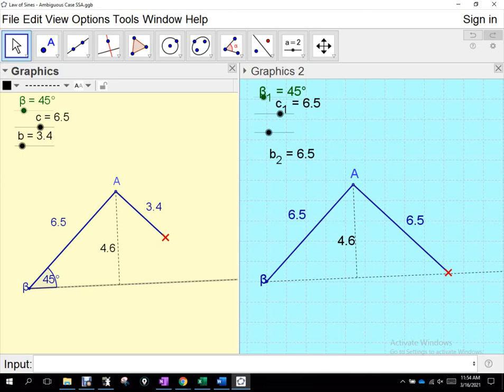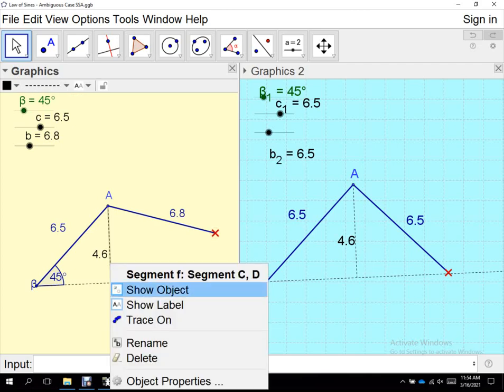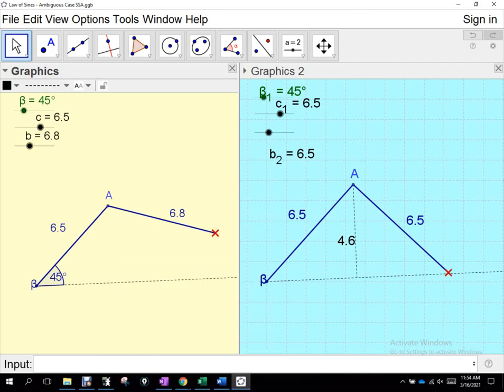Right now, let's say instead of 3.4, because 3.4 is not going to touch down here, this would be the scenario I'm asking you to do. Don't worry about that segment there. This would be the imaginary line created by the second side of my cardboard cutout. I need to take this side here and rotate it to where it first intersects that imaginary line. Now, because it's intersecting an imaginary line, do I have a triangle with those three components? Does that make sense to everybody?